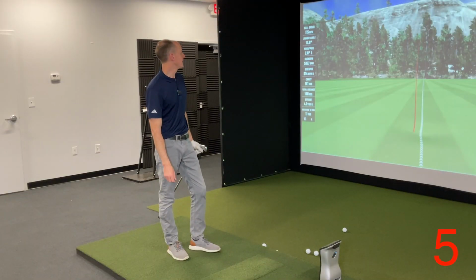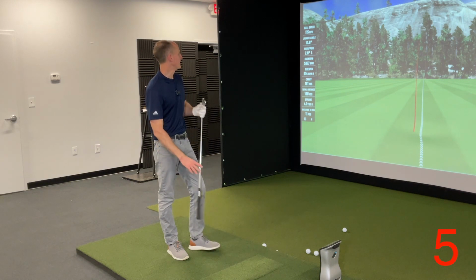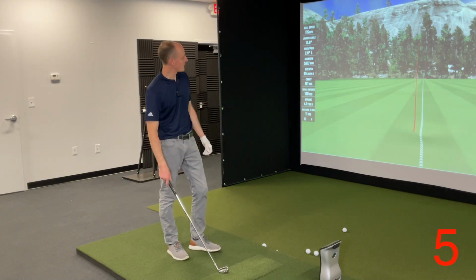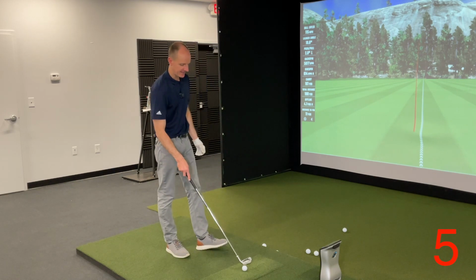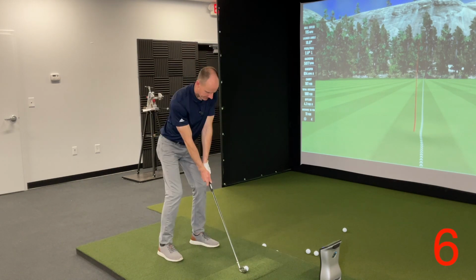It was pretty darn straight and it was on the target line, so we're counting that. So that is now 5 with 1 shot left to hit, which is a high ball.